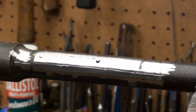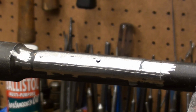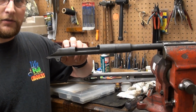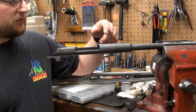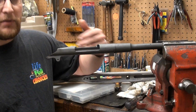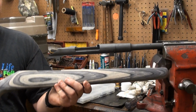So now what I'm going to do is go ahead and apply my finish to my metal parts now that all my metal removing is done. And we're going to go and get our zinc phosphate on this. Okay, so we've gotten our zinc phosphating completed on all the metal parts we're going to worry about. All I did was the barrel action, the floor plate, and the magazine body itself. That's going to contrast nicely against our stock.